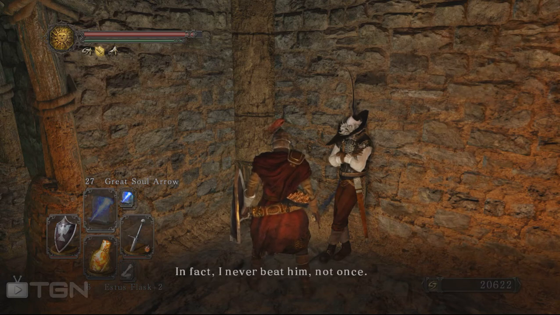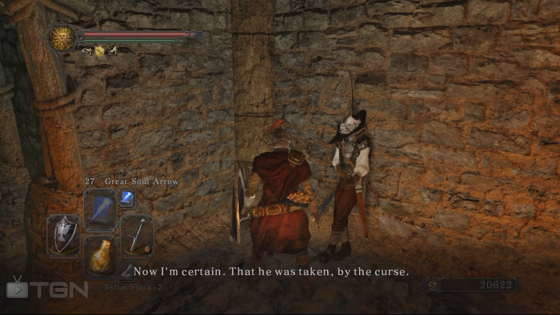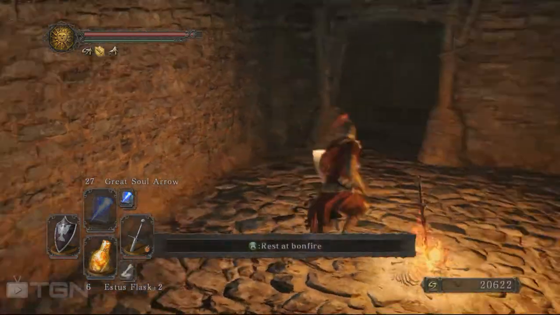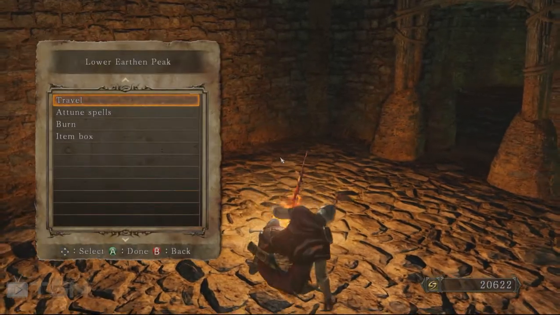I think we've seen some NPC which was just named Lucatiel of Mirrah. Maybe it's his brother. It was in the No Man's Wharf. He was gone. Now I'm certain that he was taken. If only my brother. Okay, I think we've already... Yeah. Let's go back. Am I going to do that? Yes, I'm going to rest.